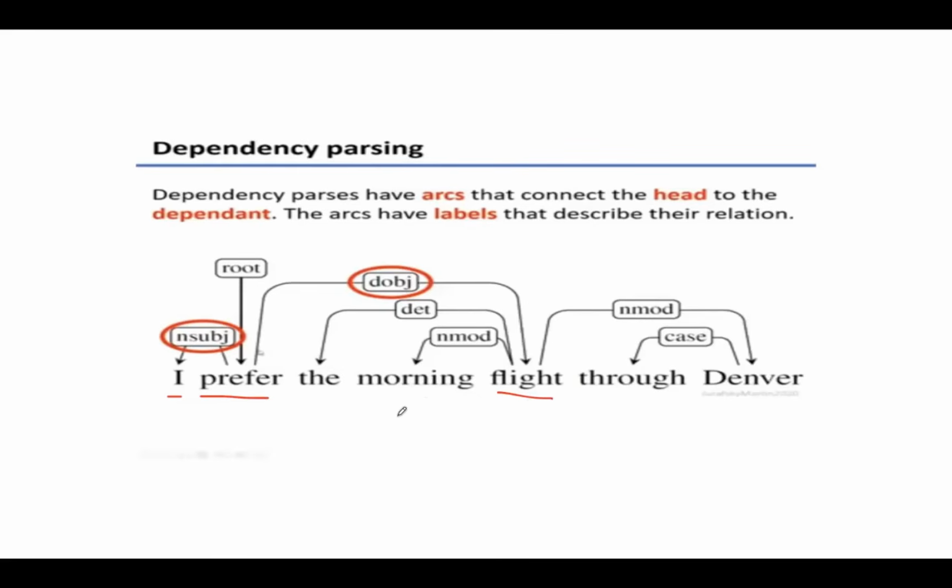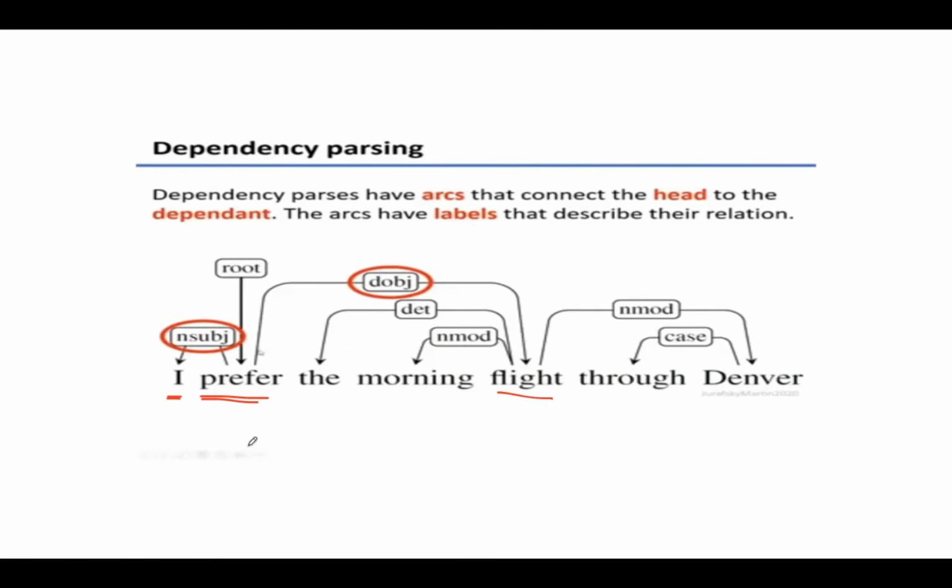And you can find the head dependent things here. Head dependent means origin is the head and destination is the dependent. I already told you the difference between head and dependent. So here dependent is I and prefer is head. From the head, which is the root, there will be a path to other words in the given sentence. So there is a path to this direct object, and here the morning flight. Between the and flight there is a relationship, determiner.